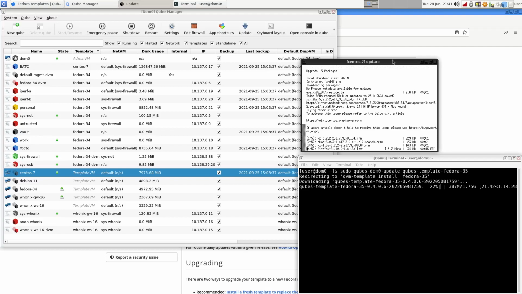Yeah. So we see those templates getting updated. That template getting updated with a new Firefox, a new XE, and a new Thunderbird, and DKMS. This one shouldn't take long, so I'm just going to let it run while I talk for a second.